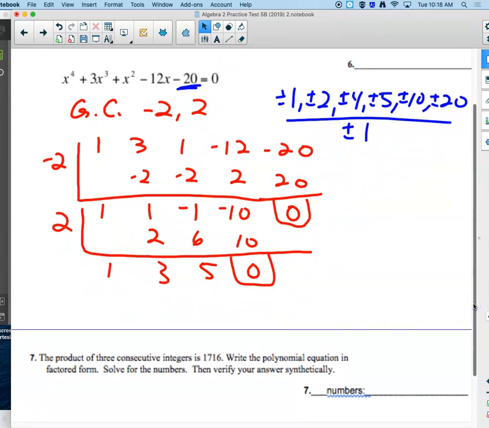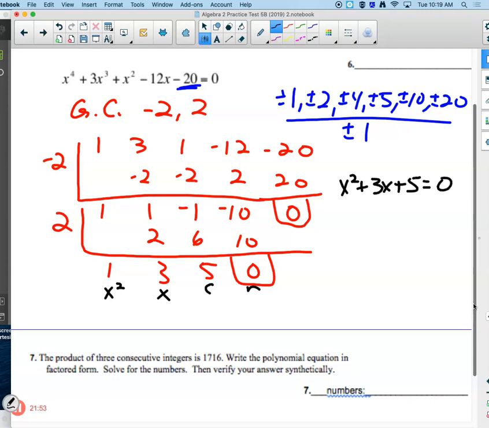So now we need to see what we have left. So we have x squared plus 3x plus 5. And we need to know where that equals 0. Now here's what we absolutely know. It's not factorable. Because any factorable ones show up on the graphing calculator. Those are our rational roots. And at this point, we said completing the square has been too long ago, and this one, in fact, would have fractions with completing the square. So it's a quadratic. It has a 2 right here. What works for solving any quadratic?